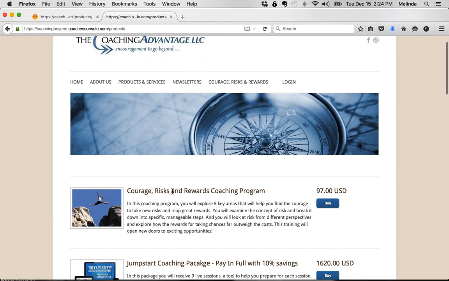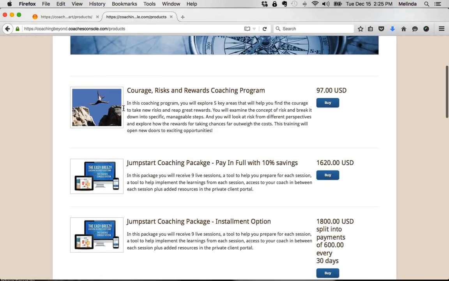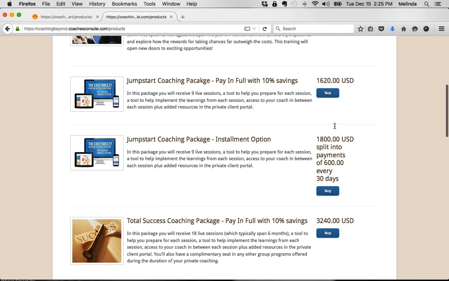So when I check mark that display column, what I'm saying is I want this product to display on my products and services page on my Coaches Console website. And you can see the format here on the left. There is an image, and it's the same for every product. Here's an image that I can upload. Here's the title of my product. Here's the short 2 or 3 sentence description of my product, the price of my product, and we've already configured and built in, incorporated a buy now button. So this is just a super easy way to get started.